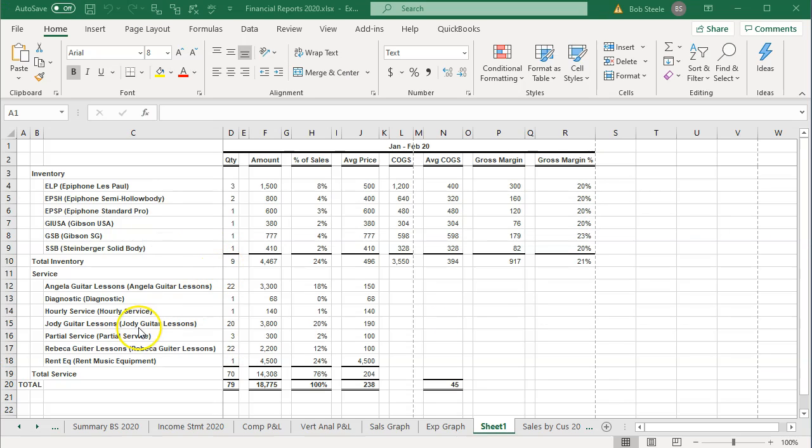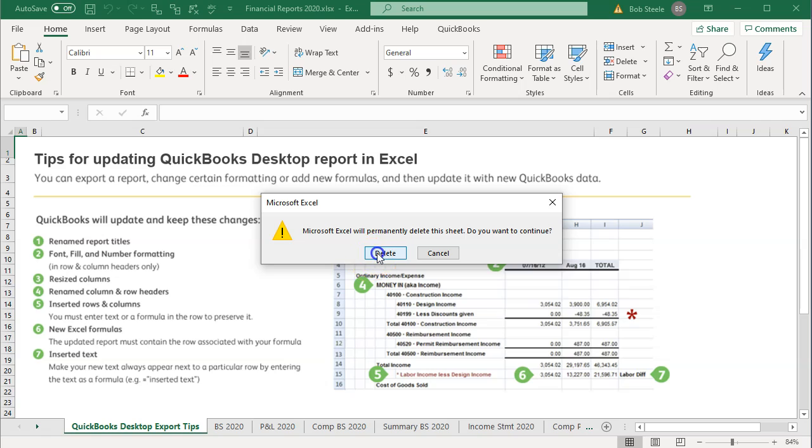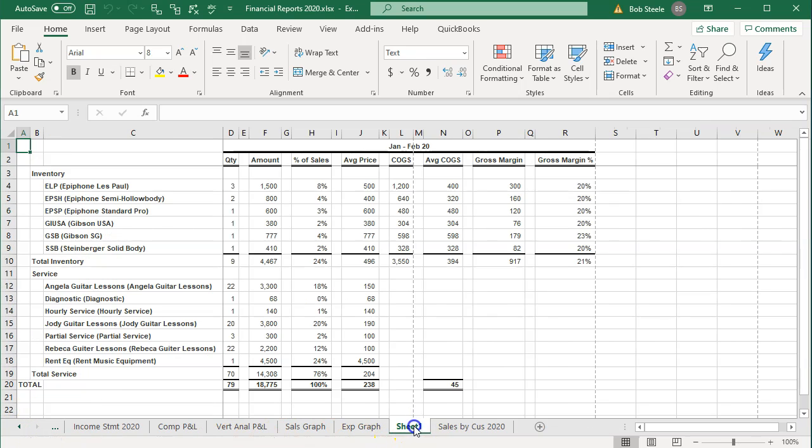Here we have it. We can do our normal type of formatting. I'm going to go all the way to the left here. I'm going to click on this worksheet, right click on it, delete it. I'm going to get rid of that worksheet. And then I'm going to go all the way to the right. I'm going to find that new sheet that has been set up. There it is. I'm going to pull it to the right. So I'm going to left click on it. I'm going to pull it all the way to the right. So now it is in order.